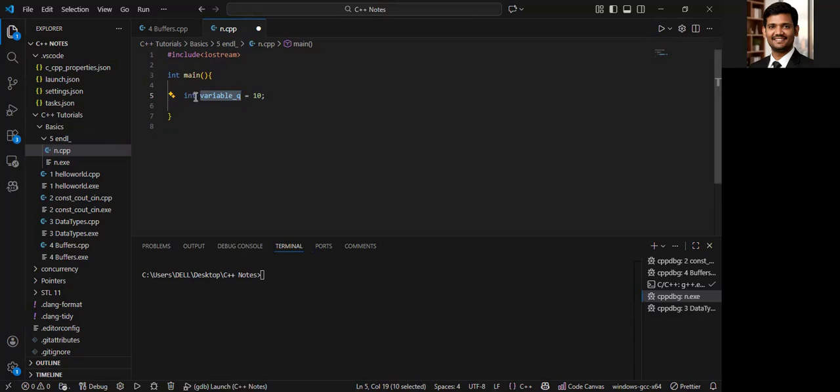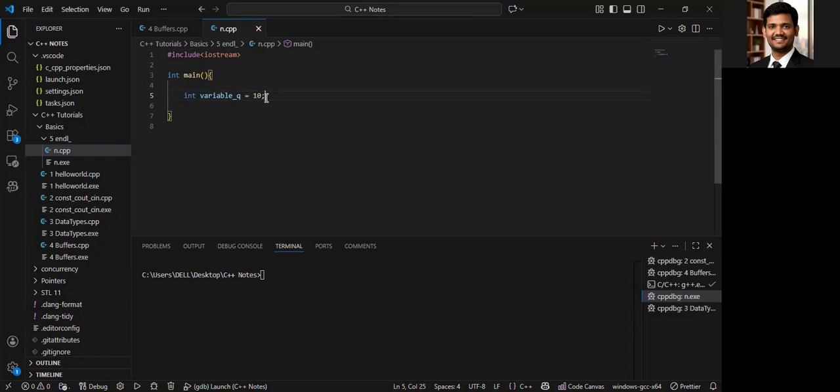For int, it allocates 4 bytes of memory, and it tags the name variable q to that 4-byte area, and we are storing a value 10 into it. This is how we need to define a variable. It is the same case with other data types, whether float, double, short or long.